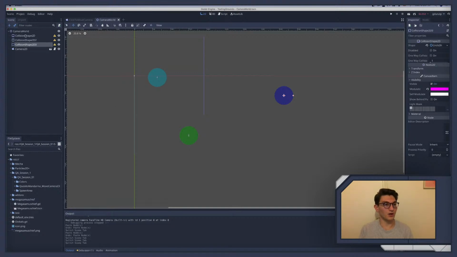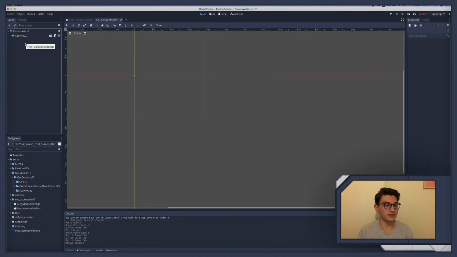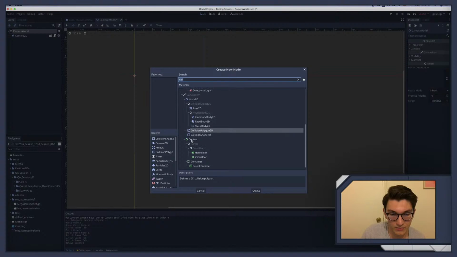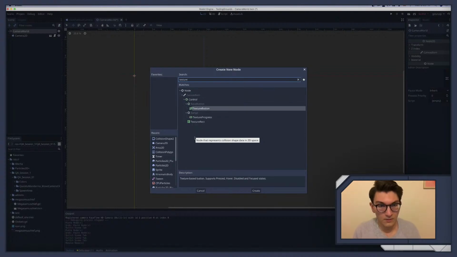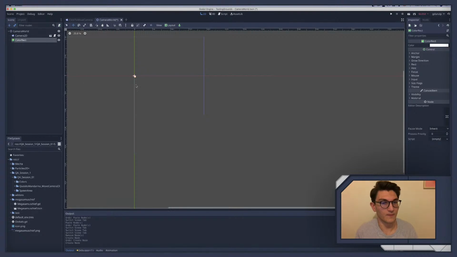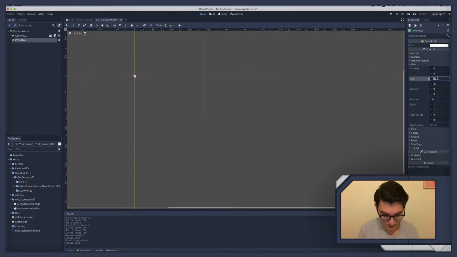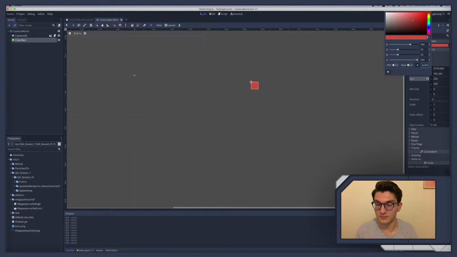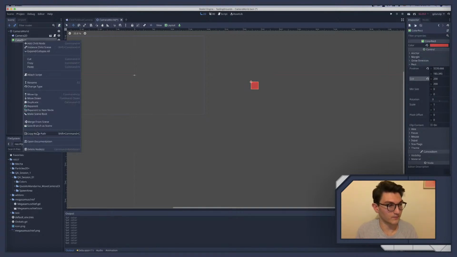Then, rather than have the camera check for input, we need to have these guys actually check for input. So, what I'll do is delete these. It's actually not as easy to say, oh, if I'm clicked. But I think the best way would be to add a color rect. I'll make the rect size 200 by 200, which is a good enough size, and make the color some nice red. Then I'm going to click Save Branch as Scene.